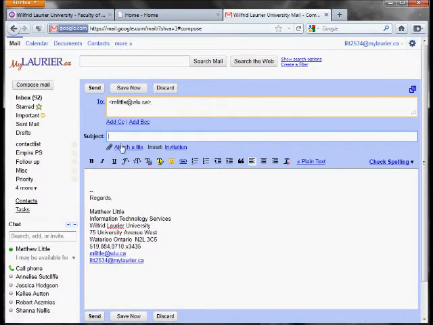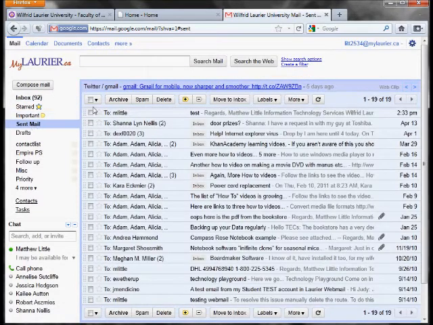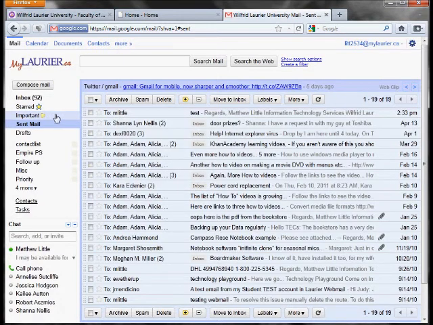So we've got all the stuff for the email. Just do test as the subject and we'll go ahead and click it and send it. And there it goes. It should show up in my inbox anytime now. If I want to go back and see what I've sent though, I can click on the sent mail and there's a list, and there's that one we just sent off to me. So that's the basic functions of your email. I know this is quick, but I don't want this video to last forever.